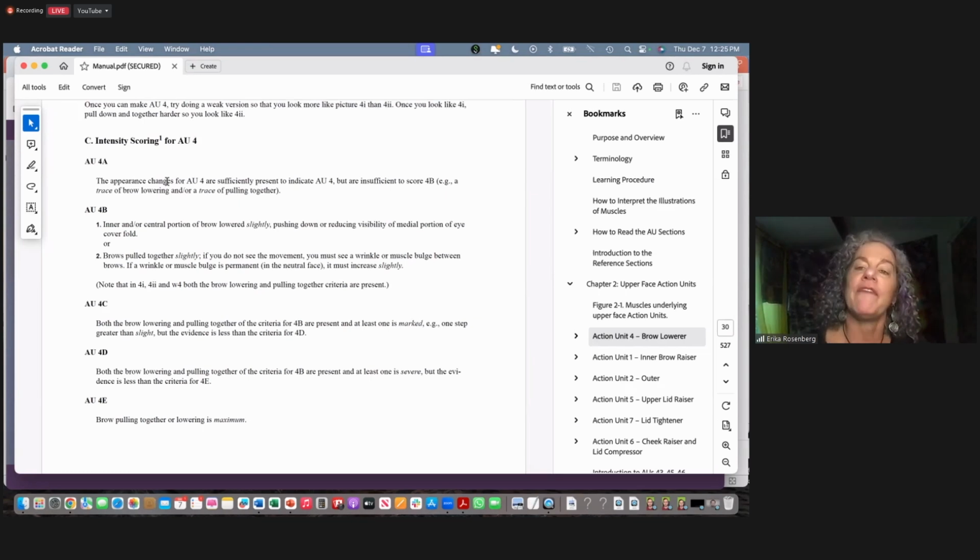After years of having people use FACS in the late 1970s and 1980s, Ekman and Friesen discovered people could recognize the occurrence of these actions that didn't quite meet the X criteria that they had at the time, but were still there. So that's why they created the A level, which is less. And then C, D, and E are always explained as more. So that's just a review, right?